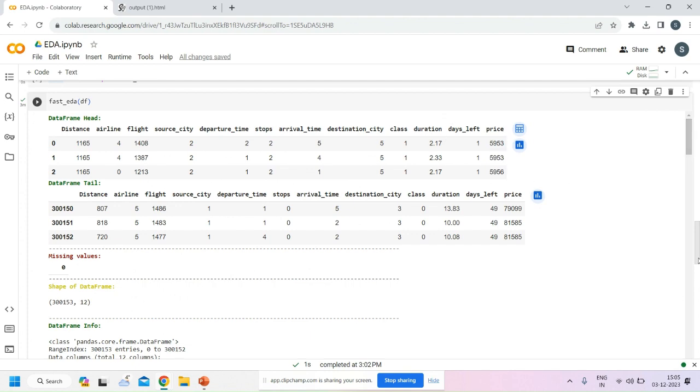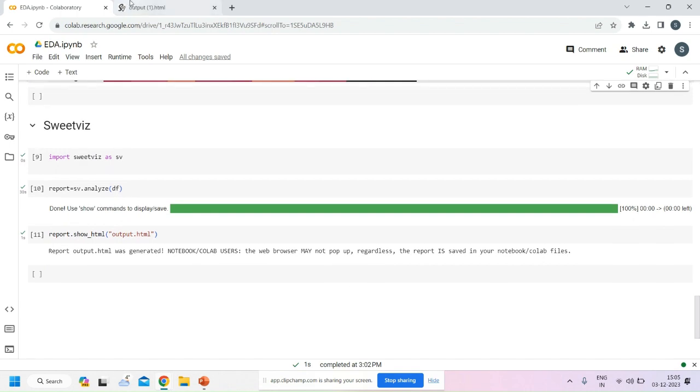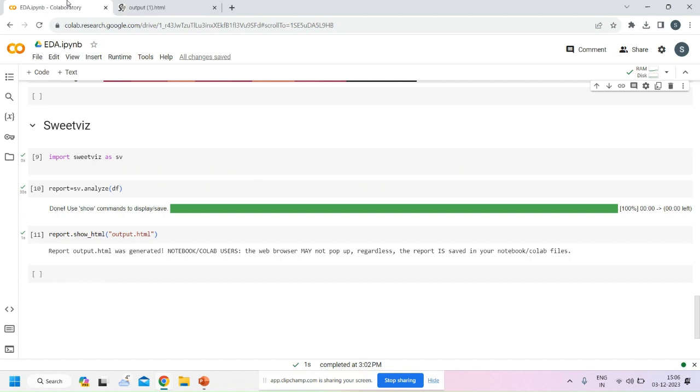You can understand your data very easily. And Sweetviz is the same, it gives you everything. One more library is there that is more important, and that is AutoViz. The AutoViz library will tell you about your data.